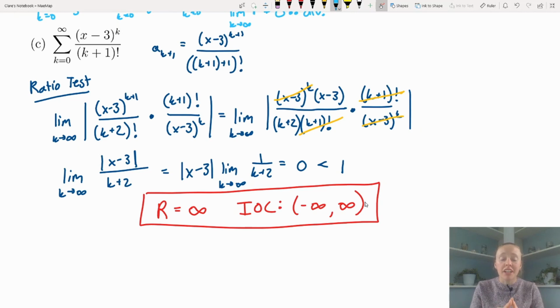And then the fun one to create is when you get that your radius of convergence is some finite value. So for x greater than something and less than something. And don't forget for those to check your endpoints. And if you need any help figuring out how to create those, your book has tons of examples, so take a look at that.